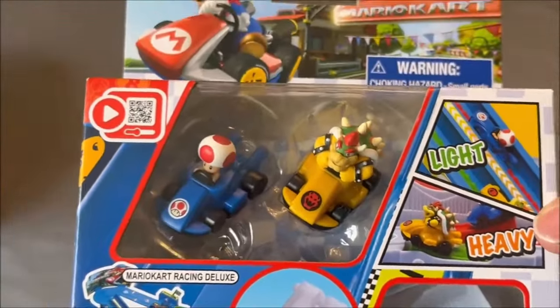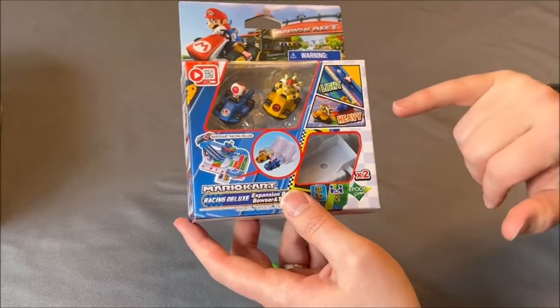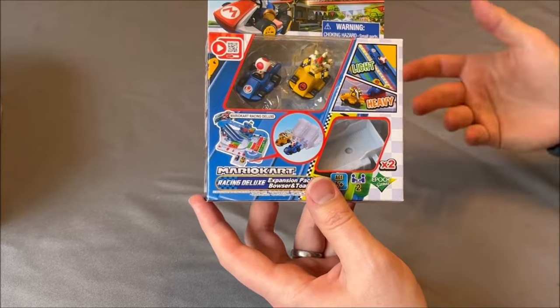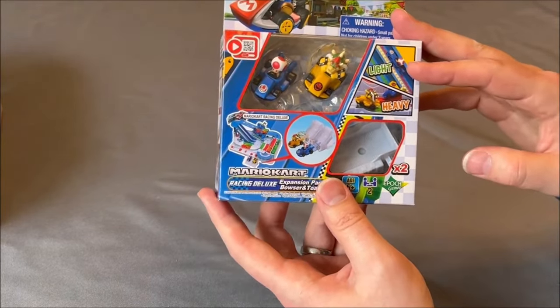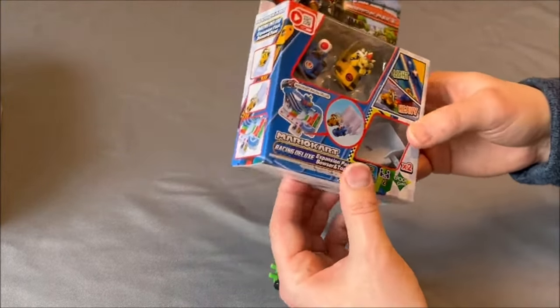Now, technically, in the Mario Kart game, the light characters accelerate much more easily, but their top speed is lower and they tend to turn a bit faster, whereas the heavy characters are much harder to corner, but their top speed is much higher. So we're going to see if that's at all relevant in this particular game. I quite like the fact that they're just separate characters, but let's have a look and see what's going on.